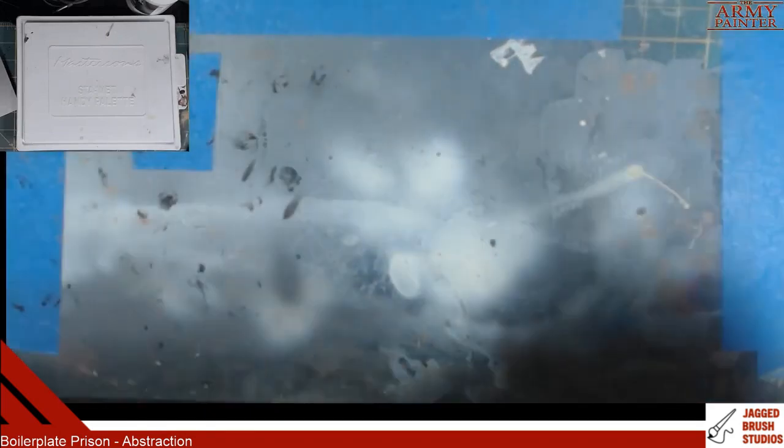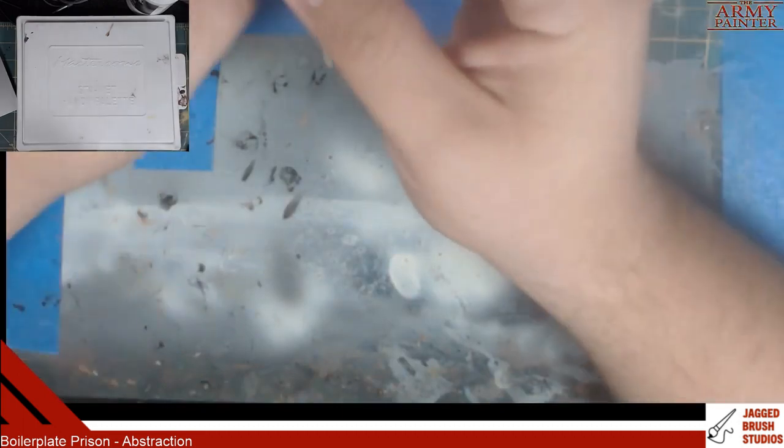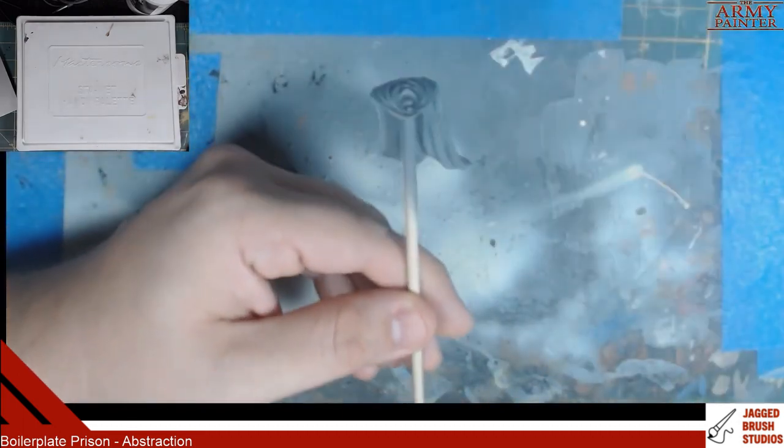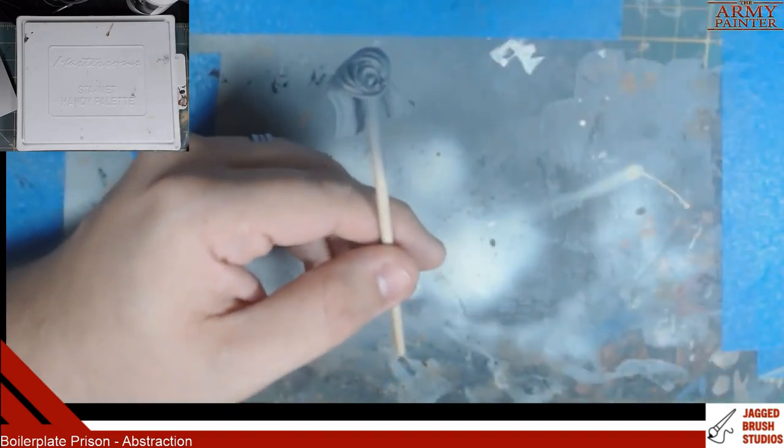Had to get a few things set up real quick. But we've got Grievous and pieces on the table. So we're going to get to painting this guy.